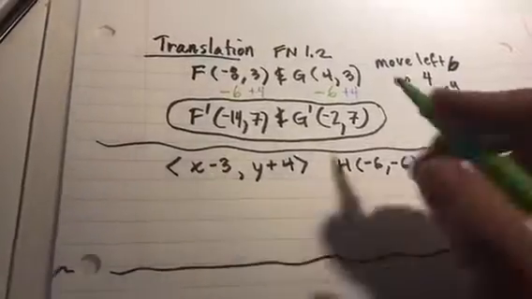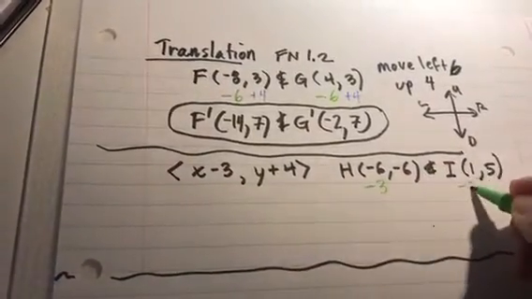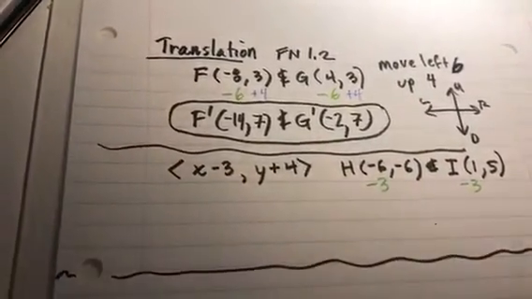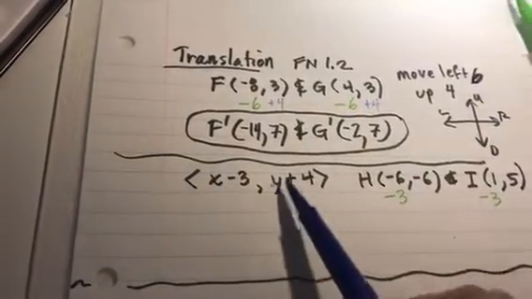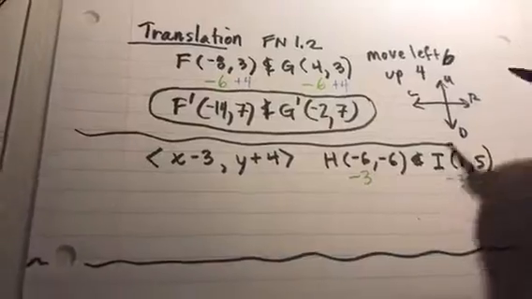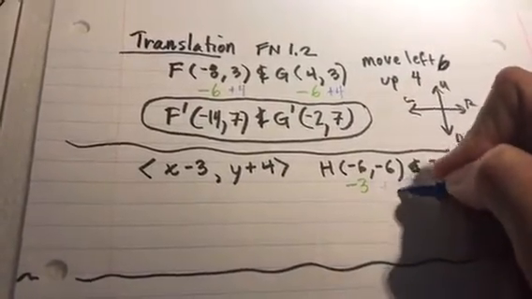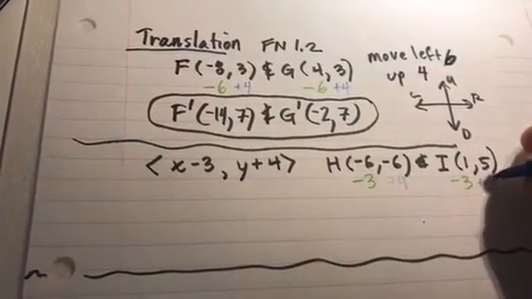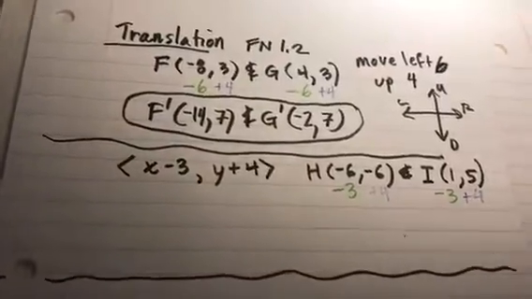If they told me this they're going more directly. They're telling me with the x values and only the x values subtract 3. So under only the x values I'm going to subtract 3. And the y values I'm going to add 4. So I'm going to add 4 here, plus 4, plus 4, plus 4. Looking good.